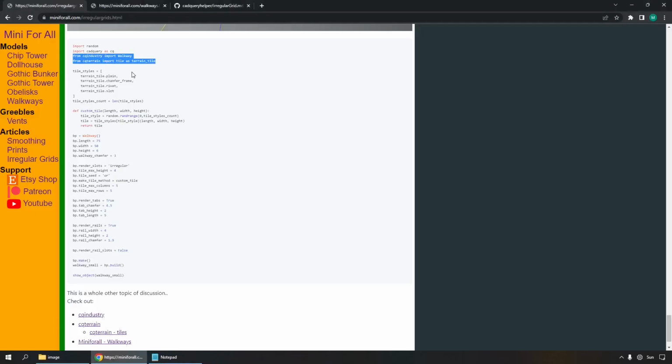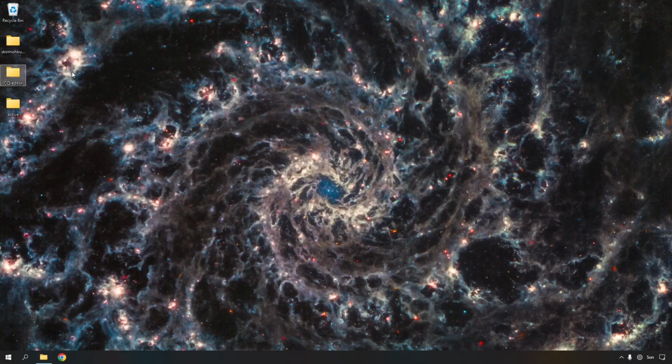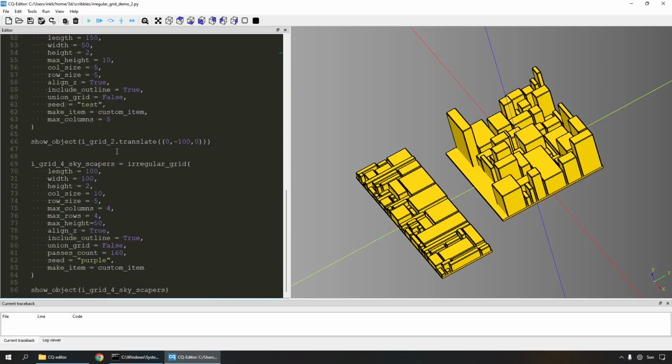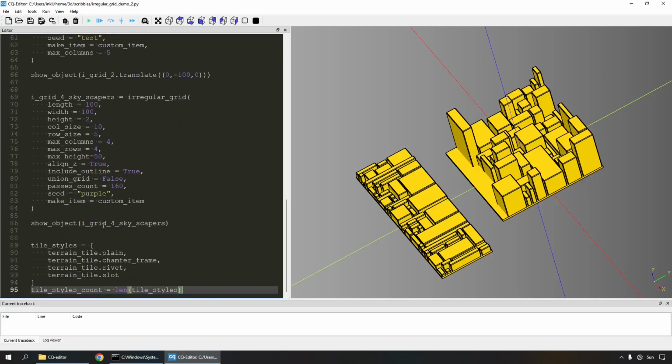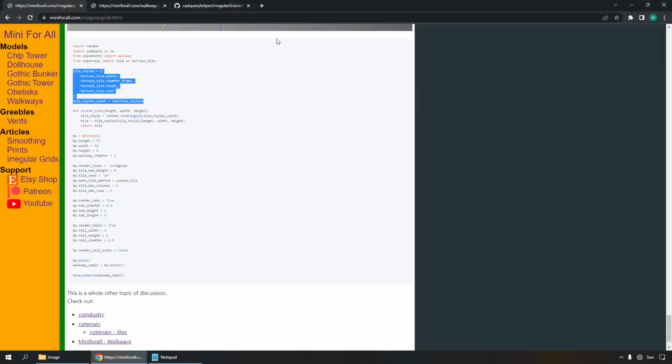Okay, and then we're going to define our tile styles. Let's go down here. We're going to define our tile styles. So we're going to pull in, let's show you GitHub.